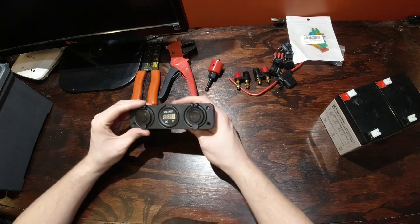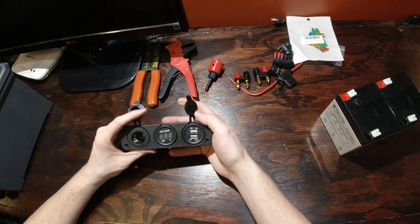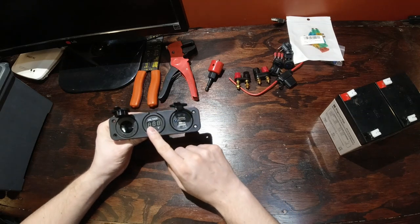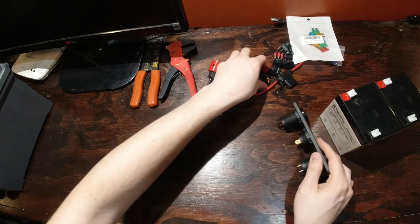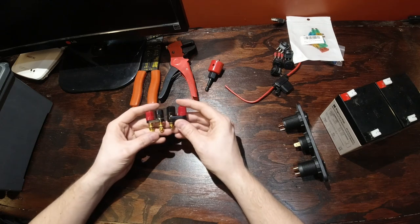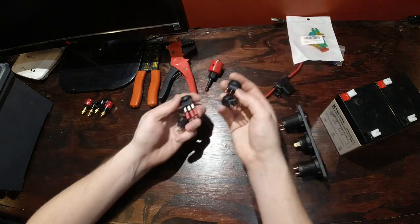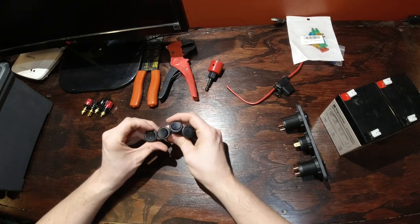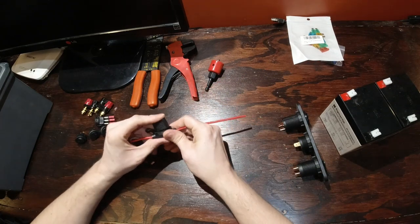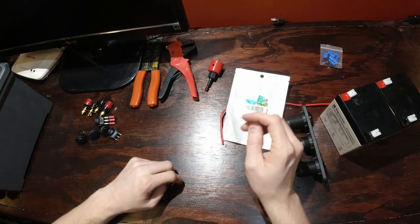And then I went and bought this thing. I got a 12 volt car battery or car charging port. I got some USB ports here for charging phones and cameras. Also got a voltmeter on there. And I bought these two banana ports for plugging in my GPS or anything else that I need to plug in there, or fish finder. I went and bought a couple switches so that I can turn each thing on individually. And I bought a fuse port so that I can control how much amperage goes to certain things. And then these are the fuses that came with it.